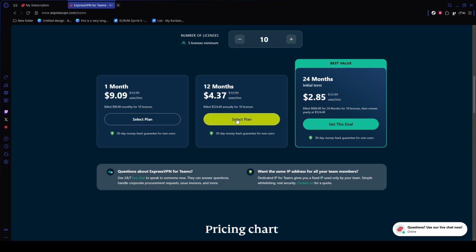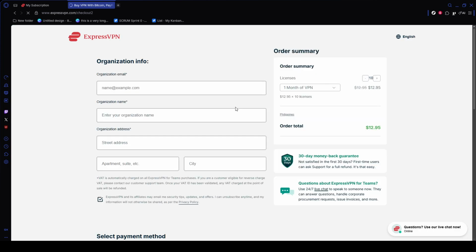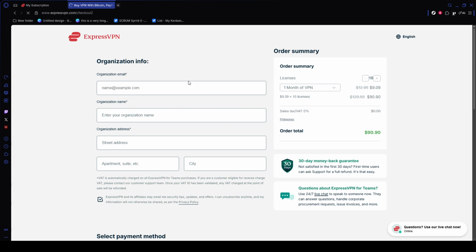As you adjust the quantity, the platform will automatically update the pricing on screen. This is where the volume discount tiers come into play. Teams with 5 to 9 licenses receive 25% off the base price. For 10 to 19 licenses, the discount becomes 30%. For 20 to 29, it increases to 35%. For 30 to 39, it becomes 40%. For 40 to 49, it rises to 45%. And once you reach 50 or more licenses, the discount goes up to 50%.